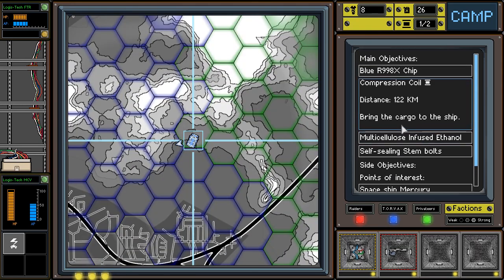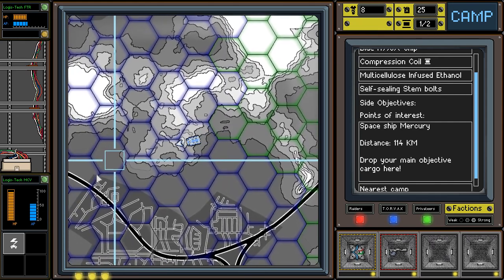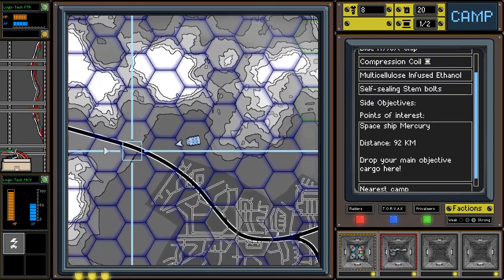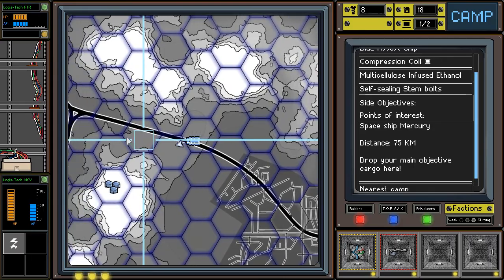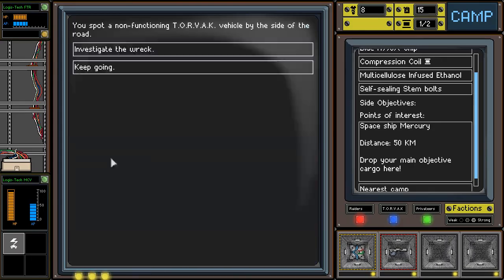Alright, I'll take this back to the spaceship Mercury, I think. It's 122 kilometers away. As you can see, you can carry 2 pieces of cargo on your ship, so I just want to transport this back and see if I can get any bolts. Because I'm in very bad shape for bolts and fuel.